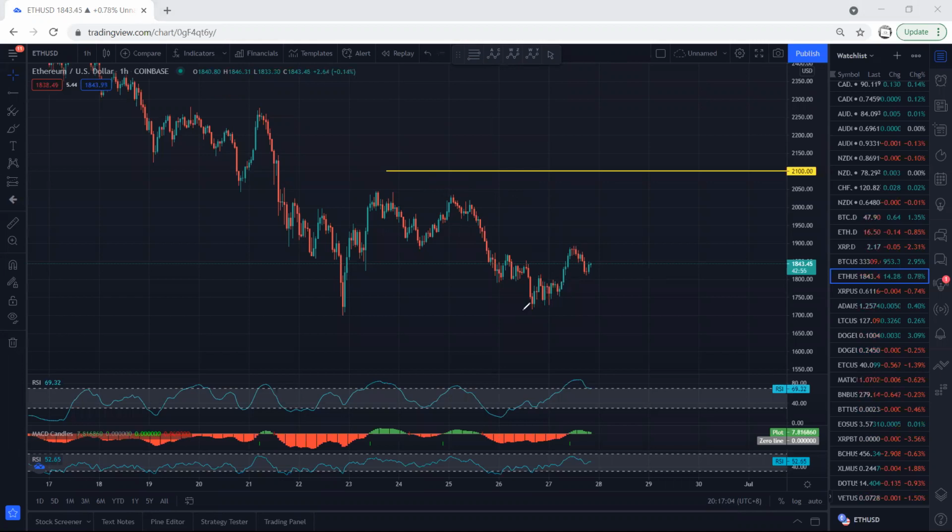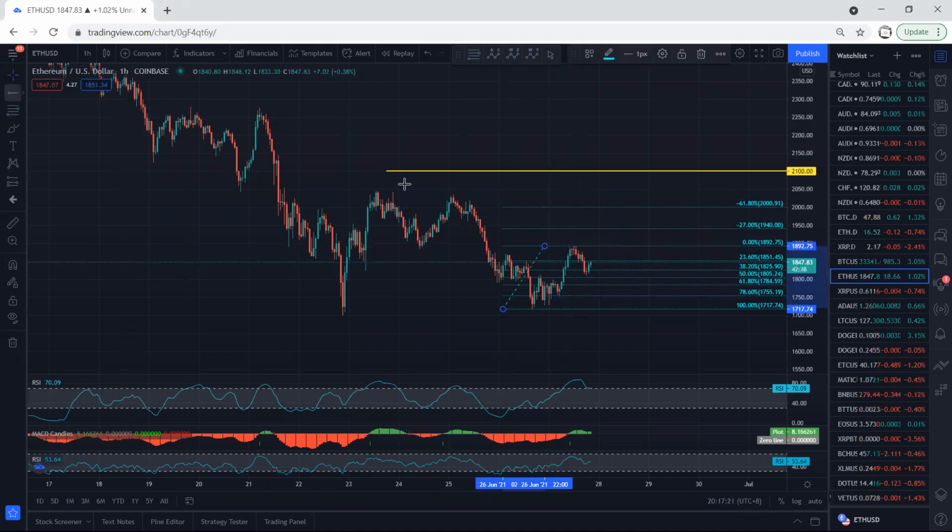as long as the price hasn't retested the previous low, we can put this one as a correction relative to this. If we get any trade setup, we will take the trade. How high can it go? Simply, we can put our fib. The first target we can look for is somewhere around 27%, which is somewhere around 1940. And the next level is somewhere around 2.0k if we get any trade setup from here, because we're using the 27 and 61% as targets. Okay, then the first target is 1940 if we get any trade setup from here.